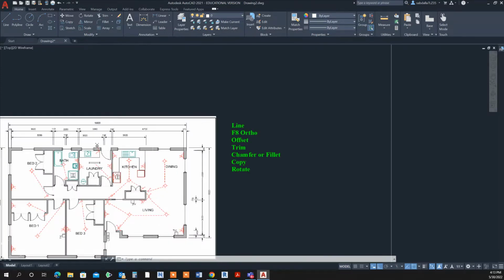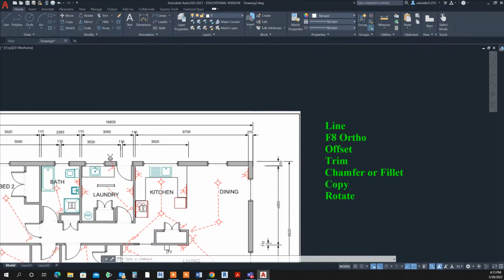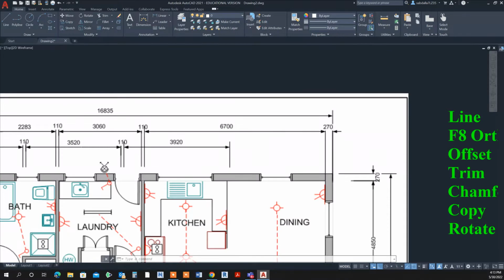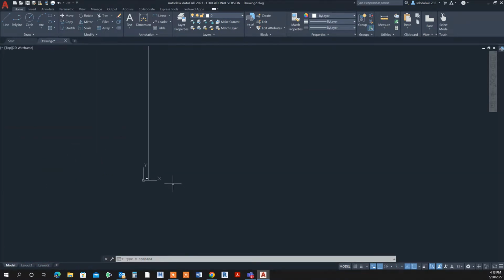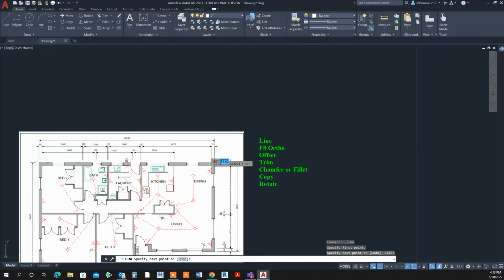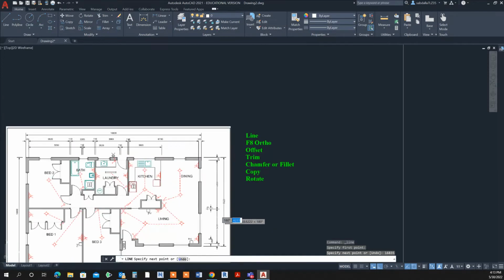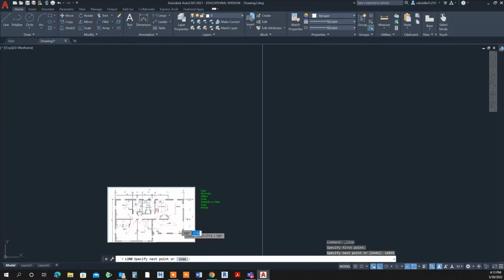I could scale this, but the other line is 16,835. So I'm going to do my second line from here, 16,835, and I'm going to check my other dimension, which is 8820.